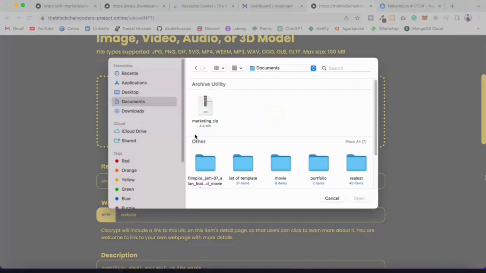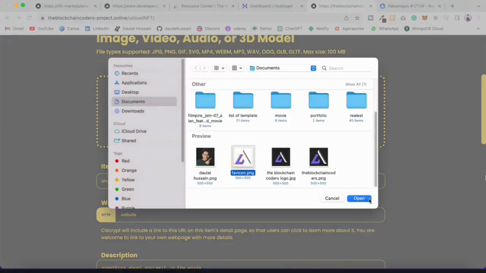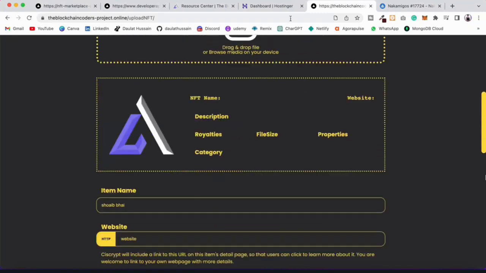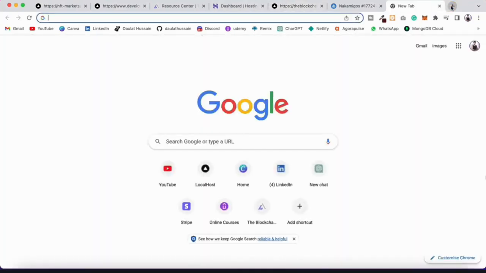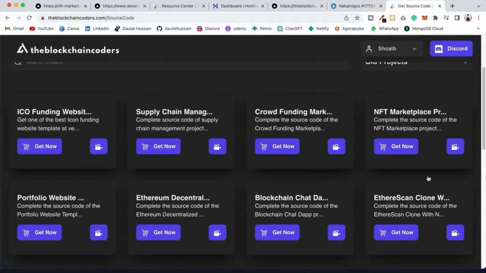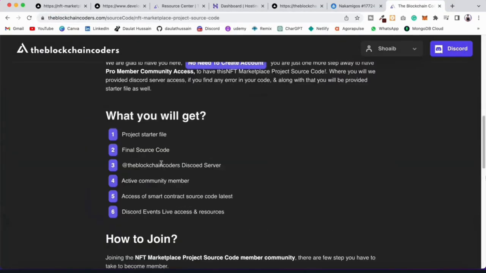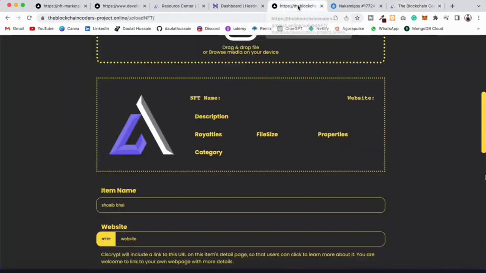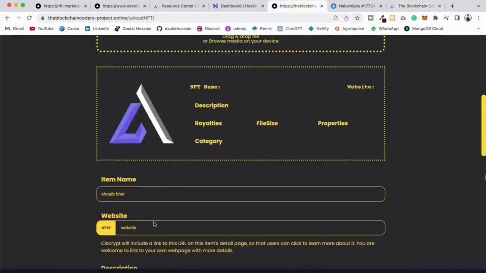You can create an NFT. So this is the one which I'm going to pick, and let's create it. Let me get the dummy text. I'll come back to the blockchain coder, and let's come here, click on this, and let me get this dummy text. Grab that one, come back, and I'll simply give the name.